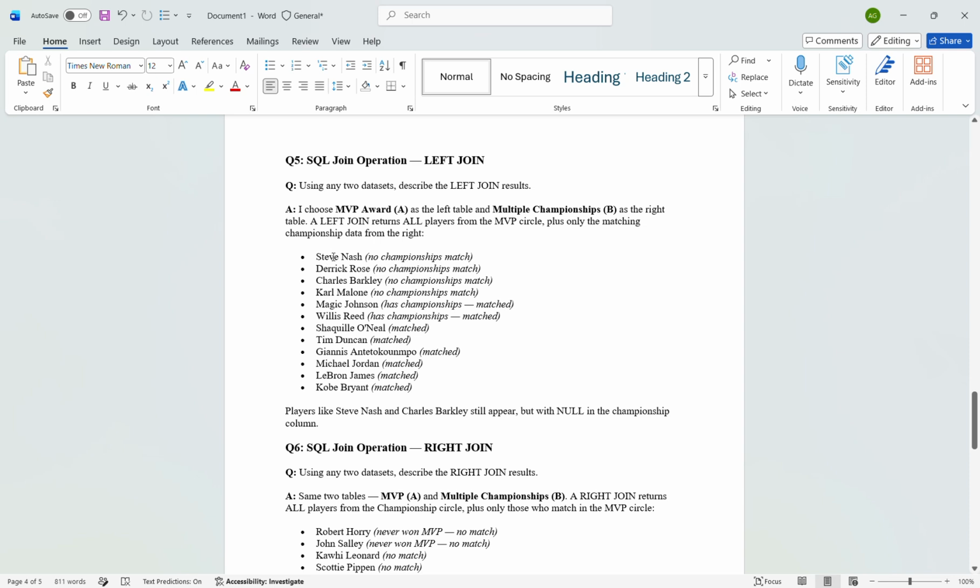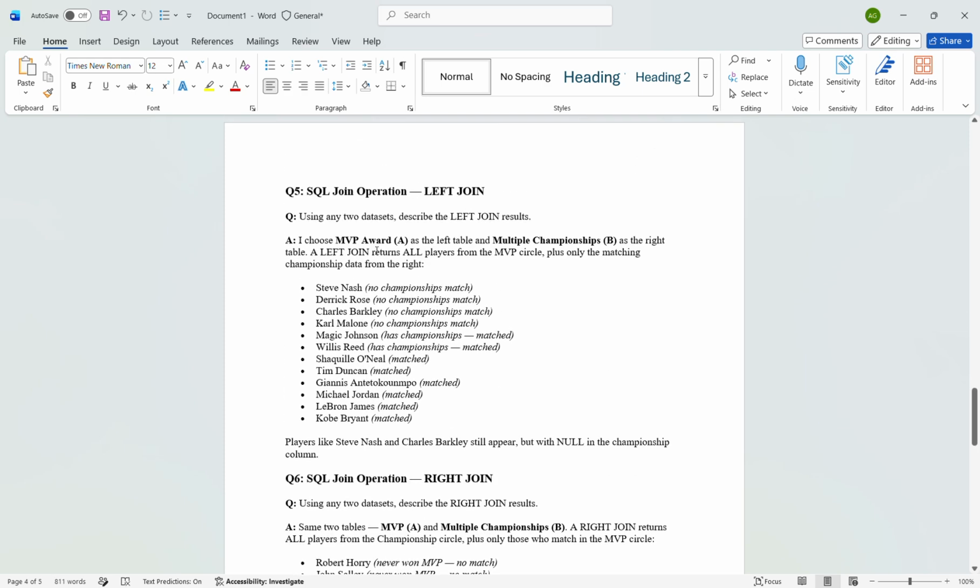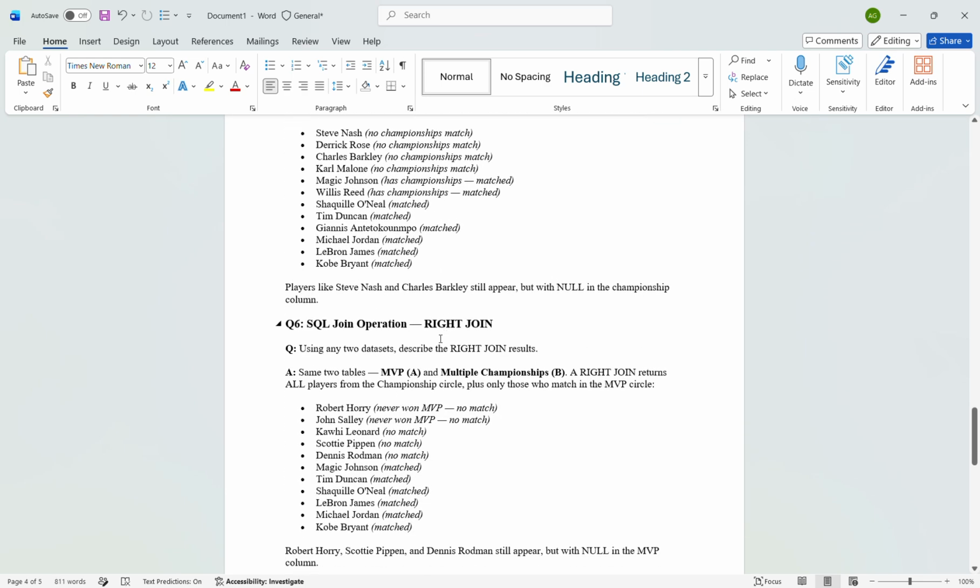In SQL, if we run this query, we say no match here, but in SQL we say null. So Michael Jordan matches, LeBron James matches, Kobe Bryant matches, and we see a lot of players matching MVP award and multiple champions award.